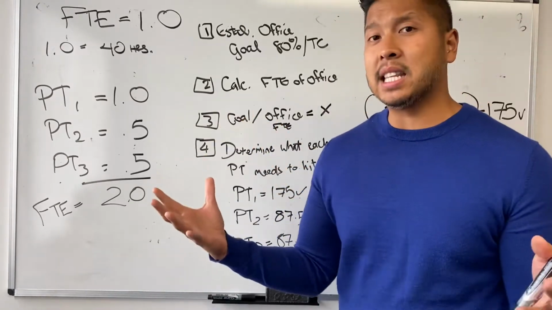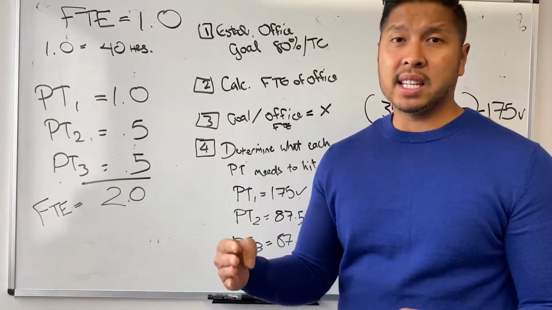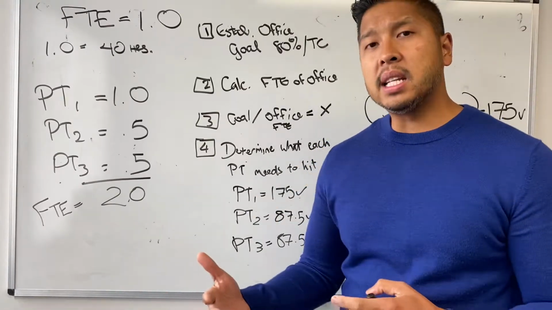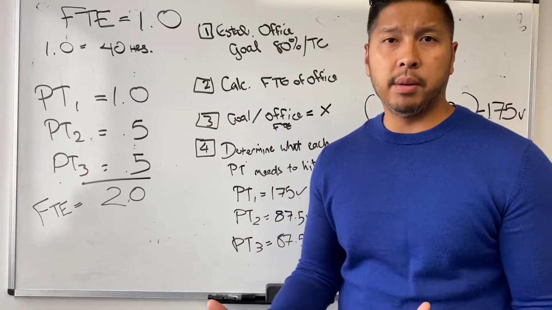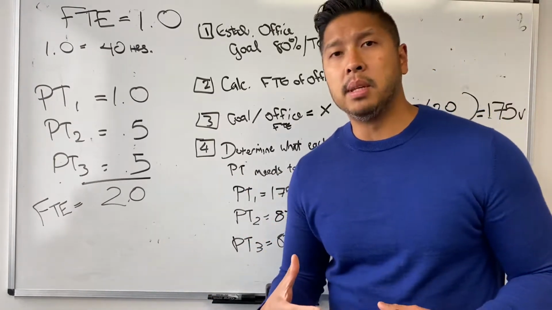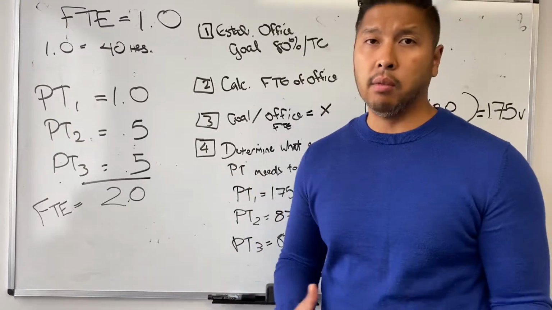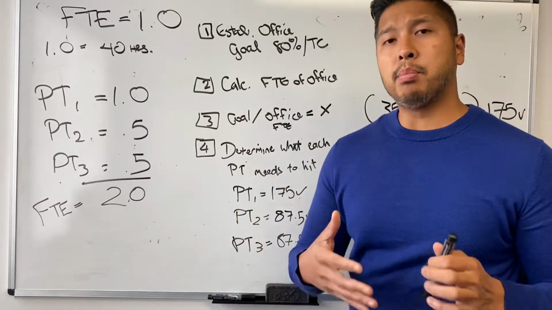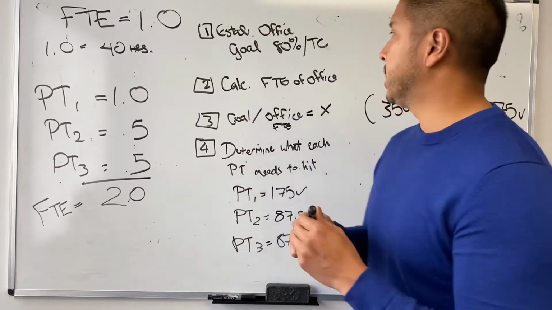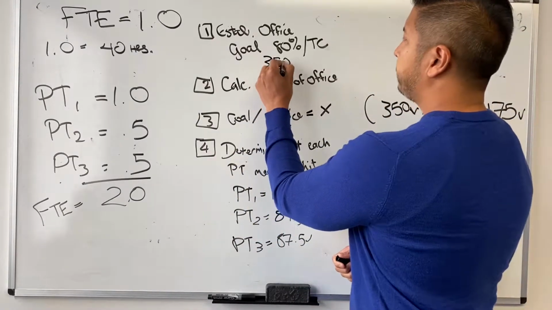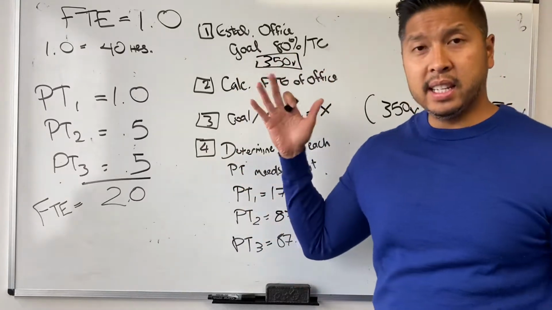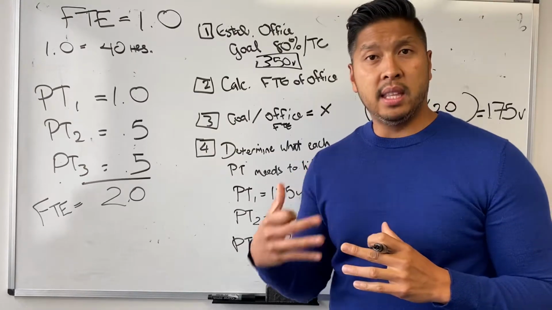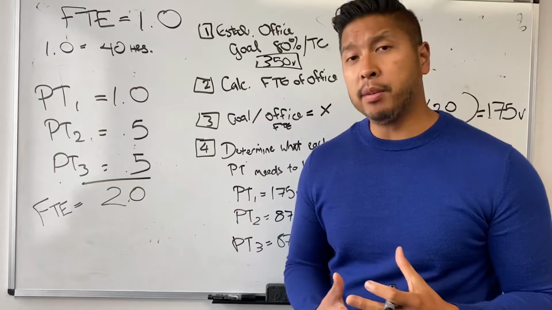So we have 100 slots in our schedule. If we hit 70 slots, then that's a break even with all the expenses paid. Anything past 70% is profitable. So what I established for my team is an 80% of capacity rule. And in this example, this 80% is established as 350 visits. So let me write that down. Our office goal in this example is 350 visits. If we hit the 350 goal, the office is profitable by 10%.